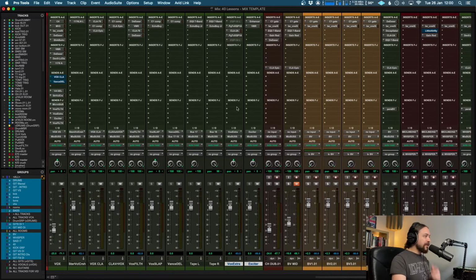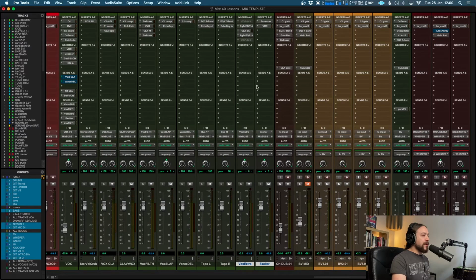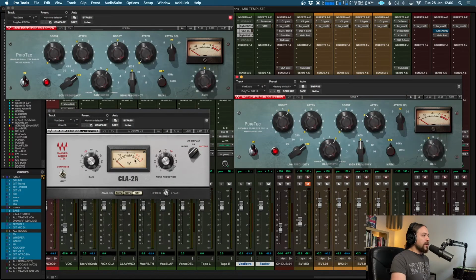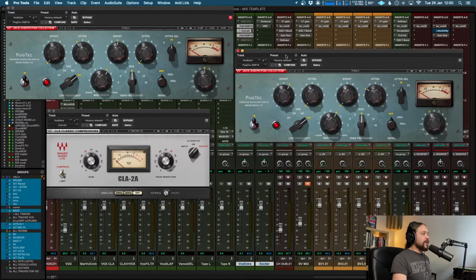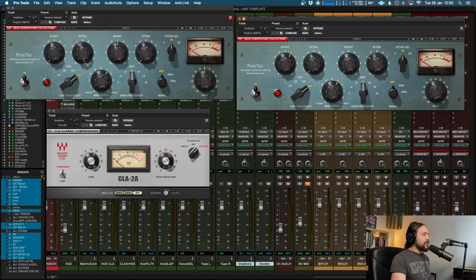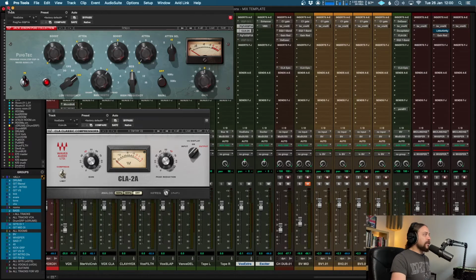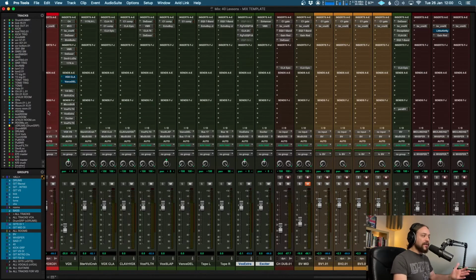Some of these things I've just totally stolen from him. So this is something that I'll use a little bit of in each mix. We've got what I call a vocal extra, which is a Pultec going into an LA2A going into another Pultec, and it's a wonderful little trick that he's got going on, which is taking away some 100, boosting some 8K, and then doing the opposite, so boosting 100, taking away some 8K. So it's essentially that Pultec trick that we've been using on some of the other things, like with the kick and the snare and the guitar from earlier, but just doing it with frequencies which are relevant to vocals. So it just helps them pop a little bit more.